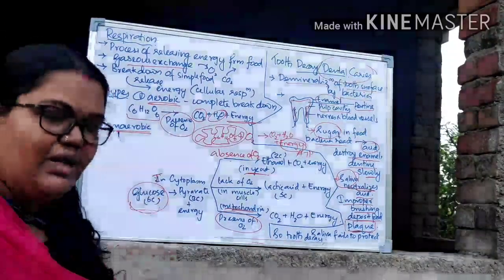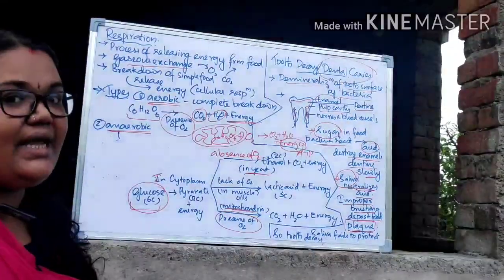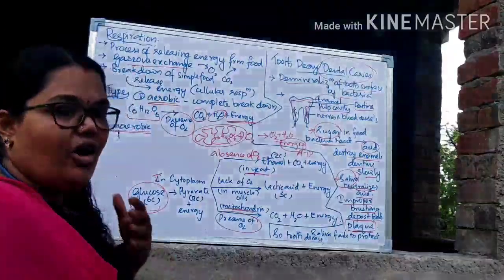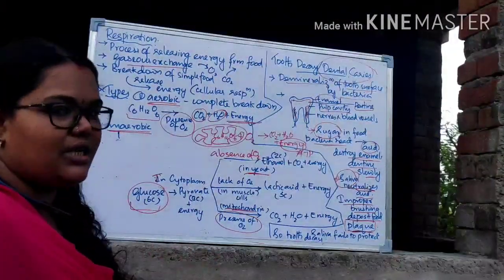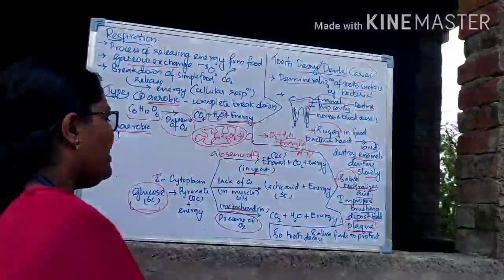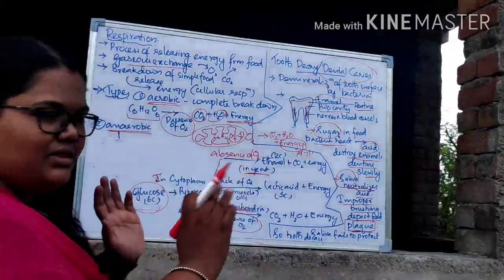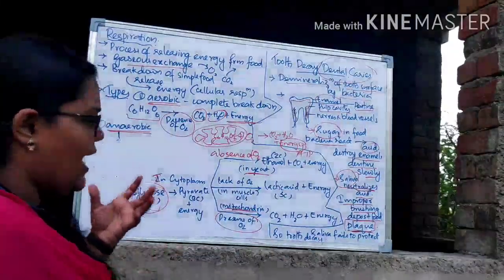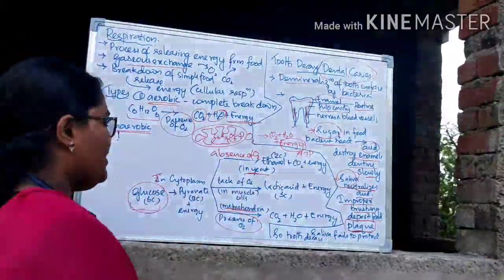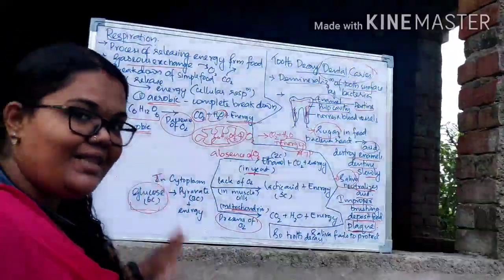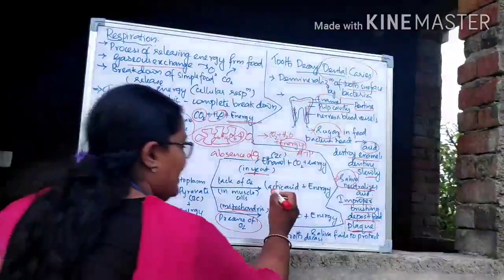Now, in our human muscle cells, whenever there will be a lack of oxygen, that means oxygen is there but not enough amount or sufficient amount. That means scarcity of oxygen is there. That time what will happen? Our muscle cell will shift, right? Just a switch will be there from aerobic to anaerobic. Right? What will happen there? The glucose will be converted into pyruvate, and that pyruvate will be converted into lactic acid.